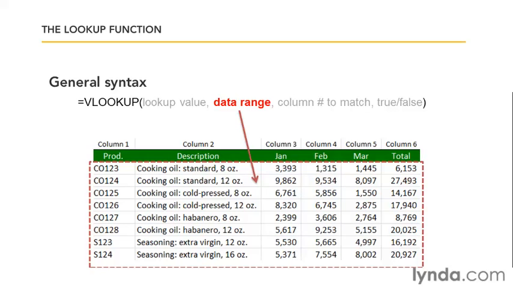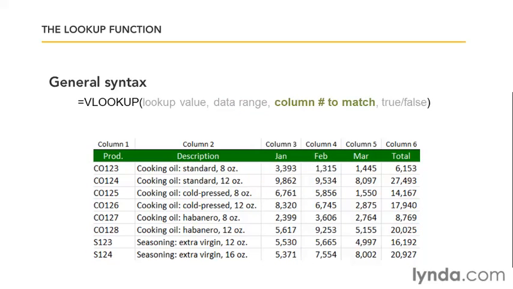Once you have that in place, you want to find which column you're going to match. Columns are done by number. So let's say you have column A through F where you have all your data. Well, column A is column 1, column F is column 6, and so on. But it doesn't have to be this way. For example, if you start with your data in column B, that is column 1, and then column C is column 2, and so on. So try not to get confused there.